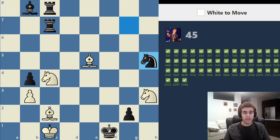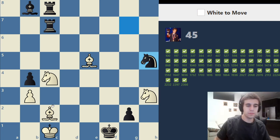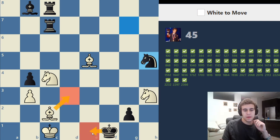And the other thing is this king is almost out of squares, right? It has no g2 square, no g1 square. That's covered by the knight. It's effectively only got... Whoops, no. What am I doing? I don't even know why I'm trying these out. It's actually got only two squares, and we can take one of them away with a bishop check on d3, which is, I think, what we should start with, because that seems sensible. So bishop d3 check, and then king e1.